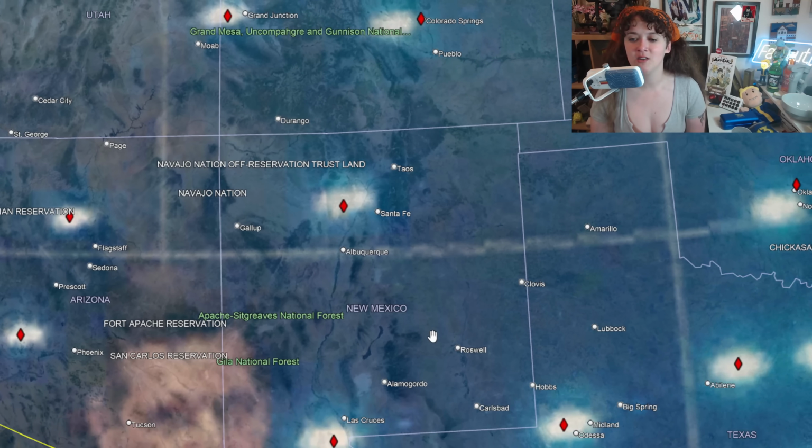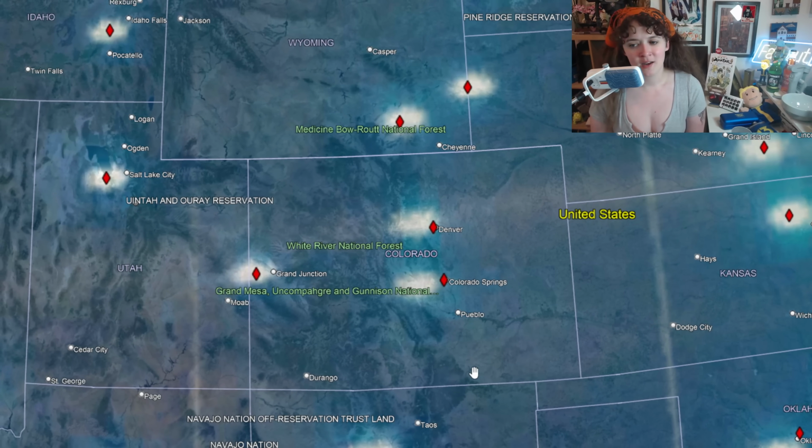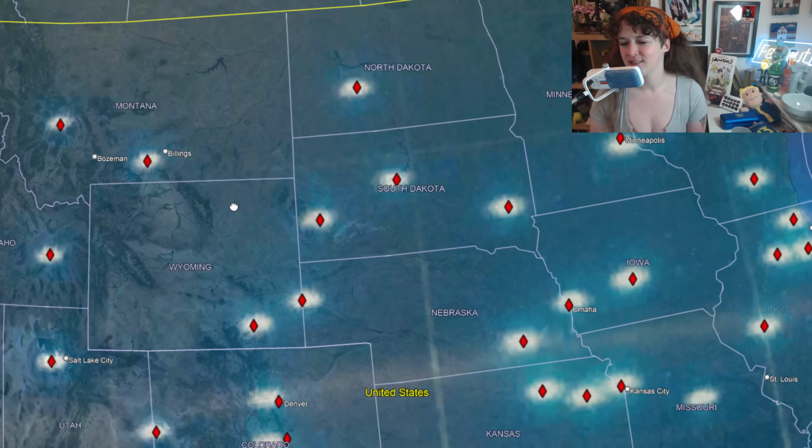Next over, we had New Mexico. I believe that Santa Fe or Albuquerque area is where this generally is trying to be. And then one right on the border. Moving upwards, Colorado, we had Denver and Colorado Springs. I think these 2 are pretty accurate. Wyoming, I think I already did Wyoming, so we're good there.